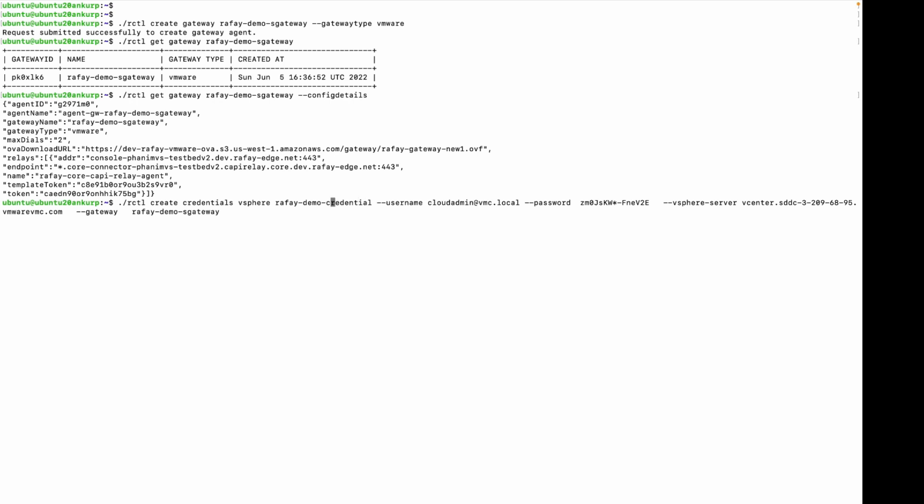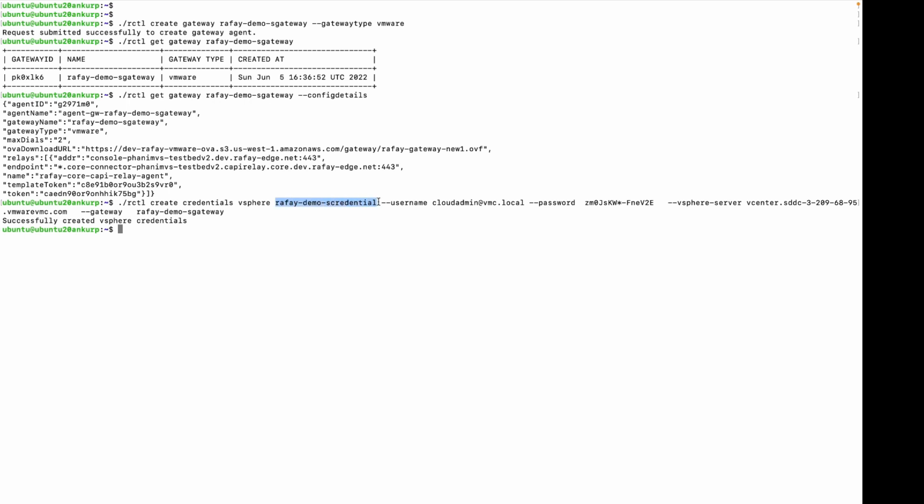And then give the credential name, demo credentials, and hit enter. This is the gateway name that we created above. Hit enter, and the credential will get created on the controller. These credentials will be used further to do cluster provisioning.